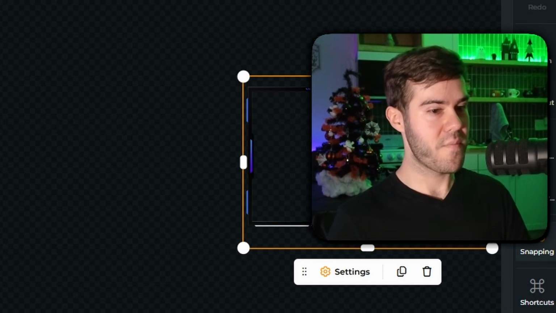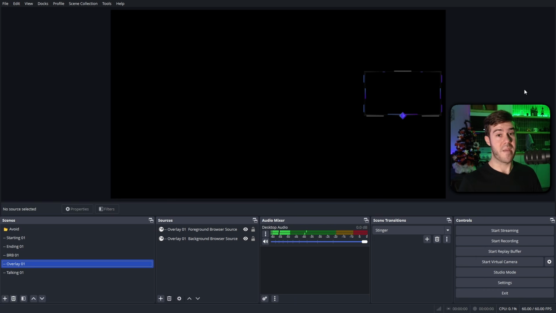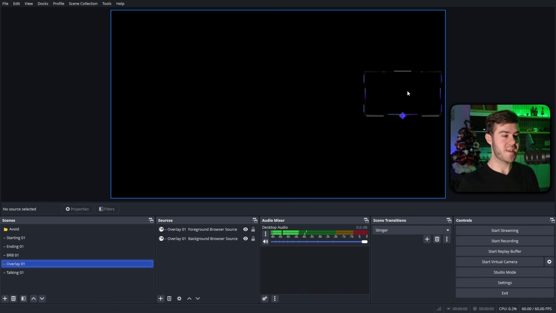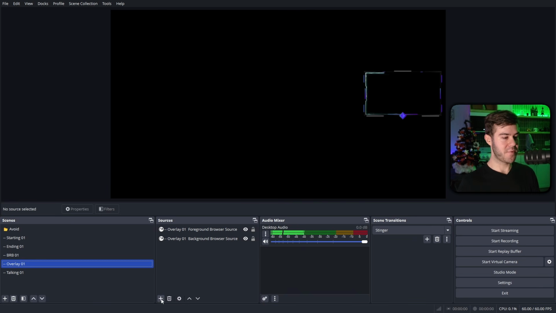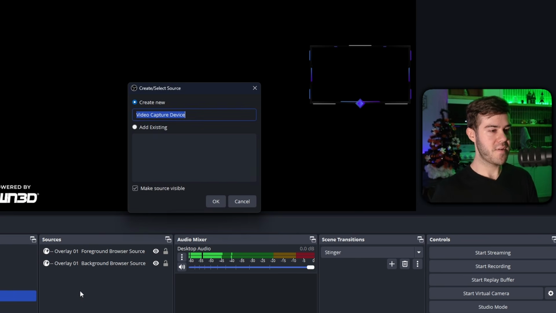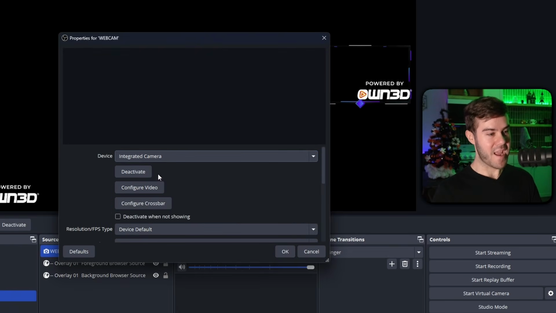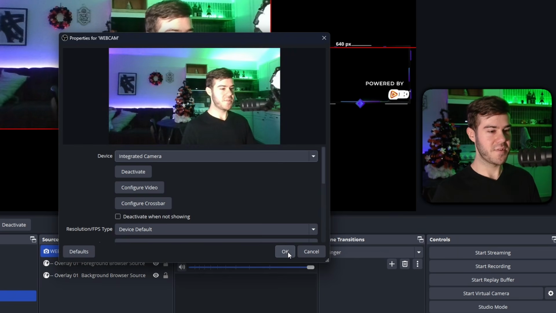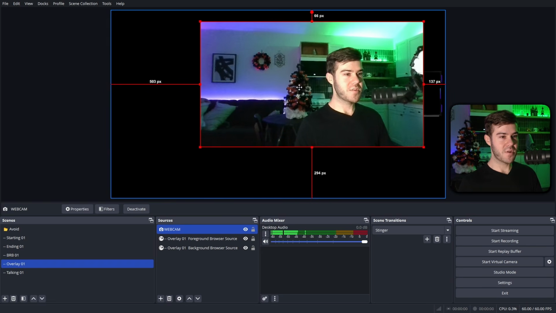And then now if we go back over into Own Pro, sorry, I meant OBS Studio, you'll see that it is right here. So if we wanted to add our webcam, for example, we'll click the plus button. We'll go to video capture device, call it webcam, hit OK. I'm gonna use my crappy integrated camera because I'm using the good ones for the YouTube video. So hit OK. And I'm gonna drag this over here.